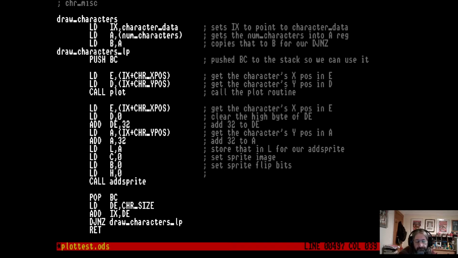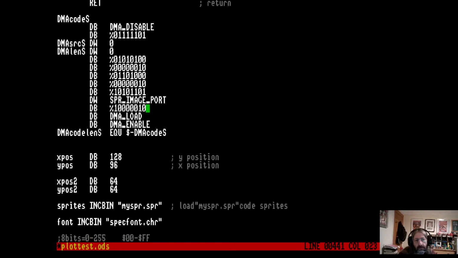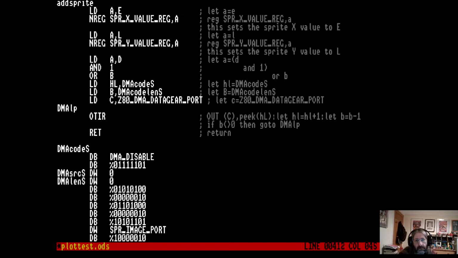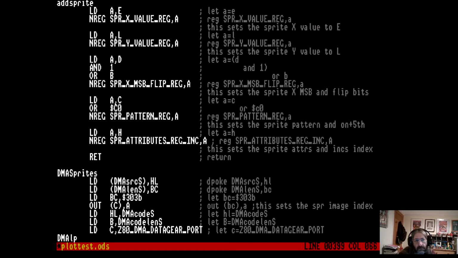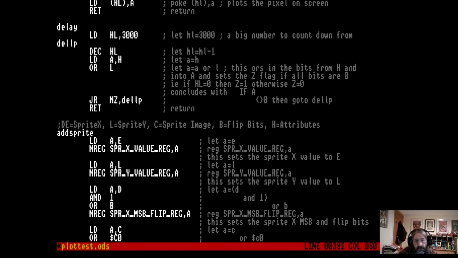Right. And what was H? The extra bits. Clear extra bits for sprite. What are the extra bits? In the attributes register.